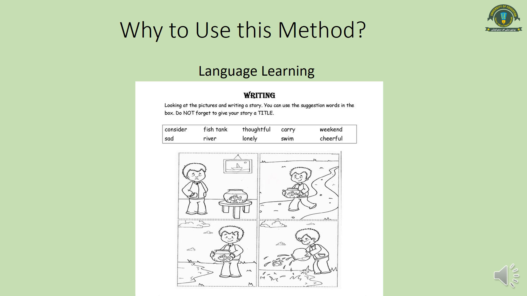For example: It was a weekend and I was feeling bored. I thought that I should do something better. I came to my living room where I came across this fish tank, and I was thoughtful of the liberty of the fish. So I came up with an idea. I carried the fish tank and took it to the river nearby because I was thinking that the fish may be feeling lonely. I threw the fish into the river and the fish started swimming in the open water and it was happy, and that made me cheerful. So you can come up with a different story.